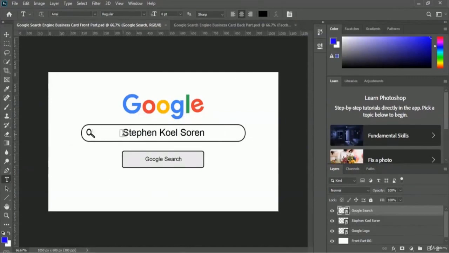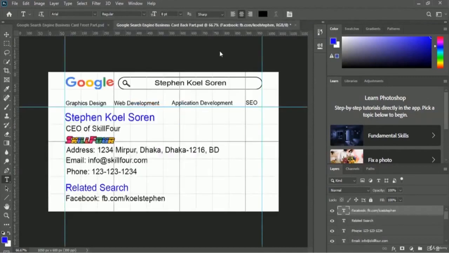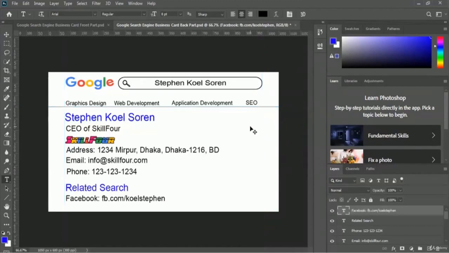Here your name is searching on Google, and the search page result is here in the back part of your business card. So let me turn off the grid view here. You just have to press Ctrl and apostrophe from your keyboard, and if you want to hide this line, you just have to press Ctrl and H.